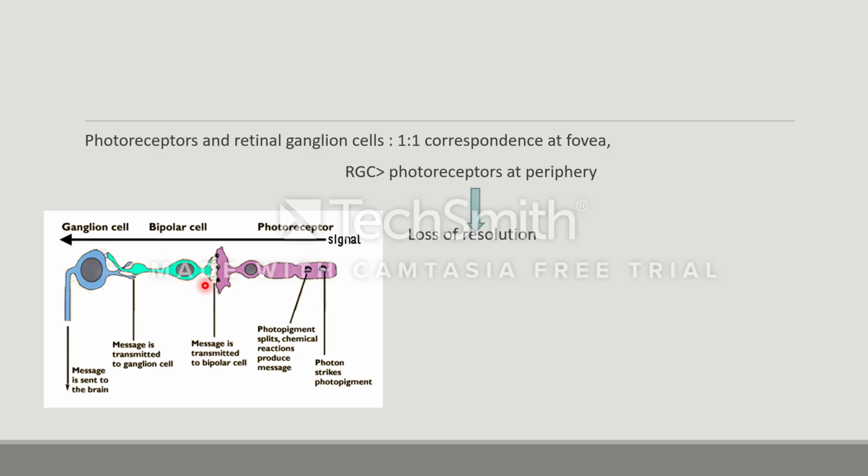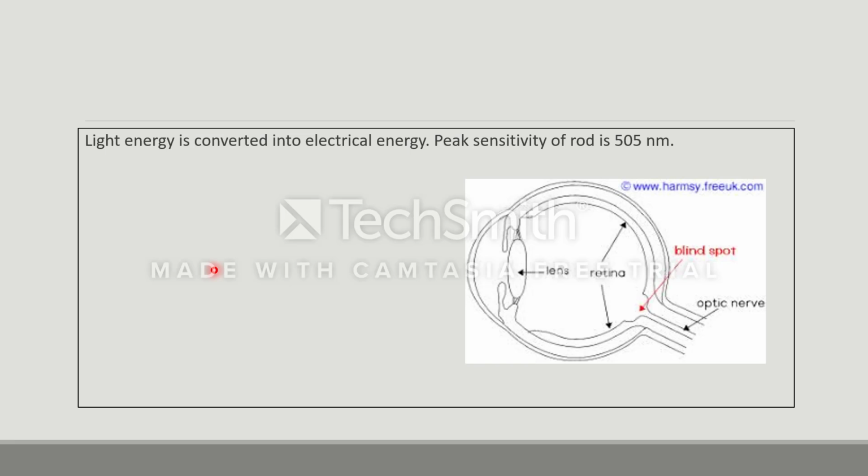Now this is a photoreceptor. The signals are transmitted to the ganglion cells via a bipolar cell in between. So the eye converts light energy in the wavelength of 397 to 723 nanometers into electrical signals in the optic nerve. A single rod is able to detect light with a peak sensitivity of about 505 nanometers, which is roughly green light. And the light rays falling upon the optic disc give rise to no visual sensation. Hence this is called the blind spot of Mariotte.